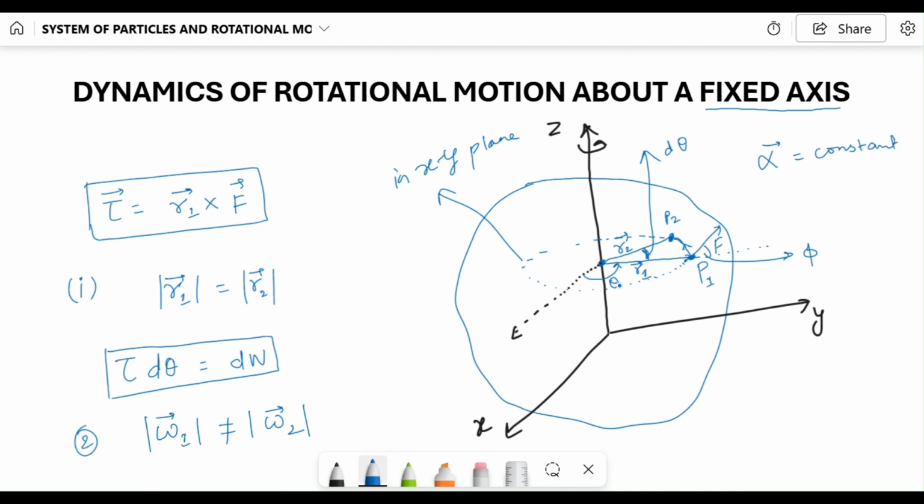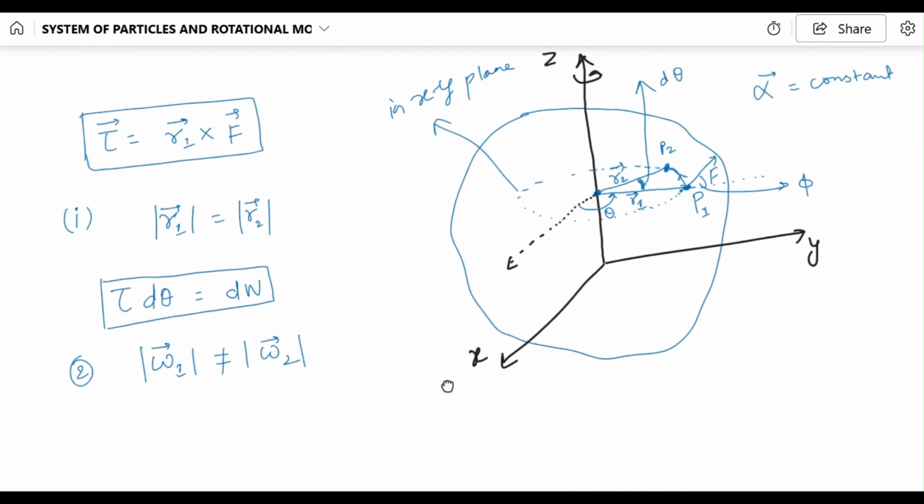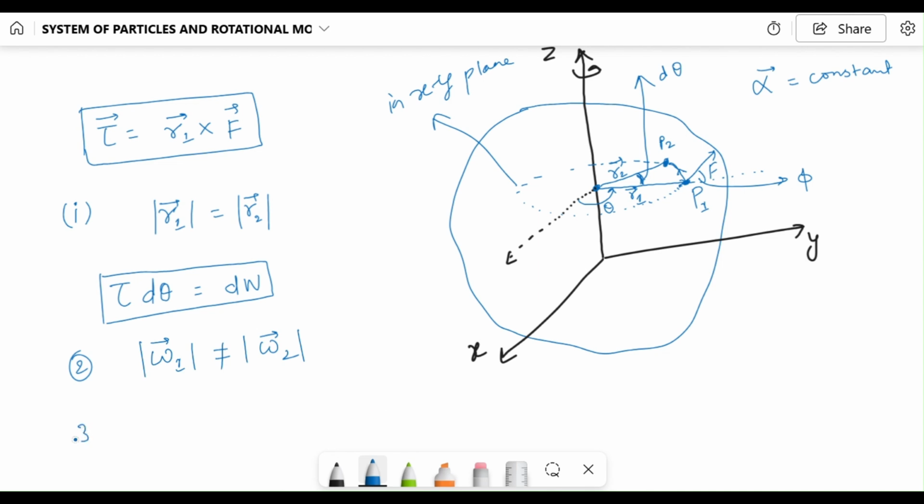So now we have angular position, angular velocity, angular acceleration, and of course angular momentum also, which we can try to find out. Okay, let me make some space here. So, angular momentum. Look, if angular velocity is going to change, angular momentum is also going to change. So at point P1, if the angular momentum is L1, then it is not going to be equal to the angular momentum at point 2, that is L2. This is one thing.